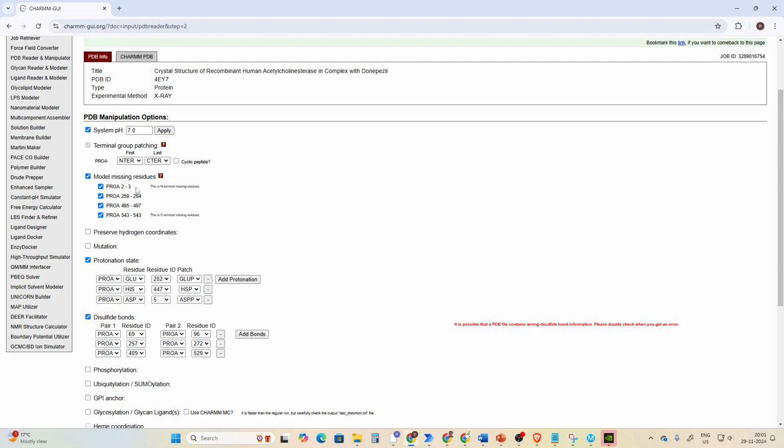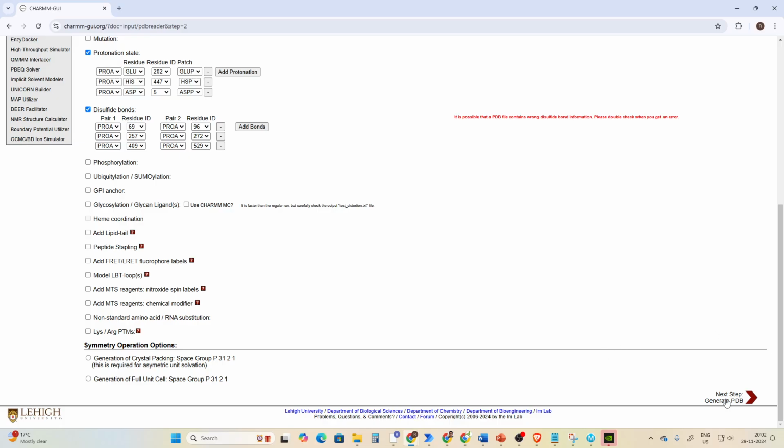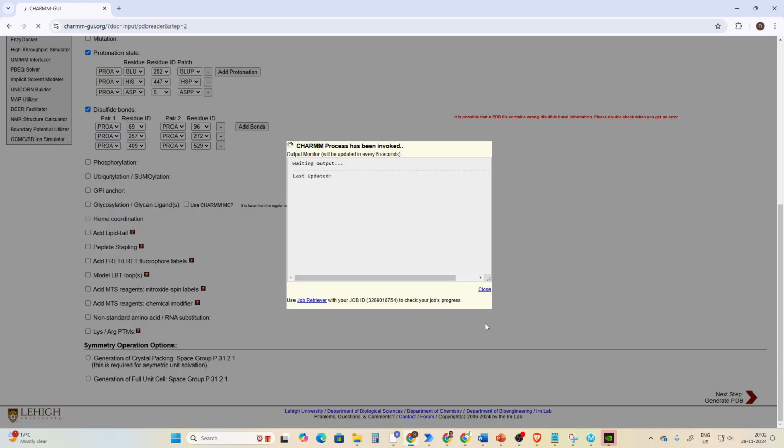If you don't want to model the N or C terminal, that's okay, but if the N and C terminal are important, you can just check the regions and go ahead with the next step. It will take some time, so let it run.